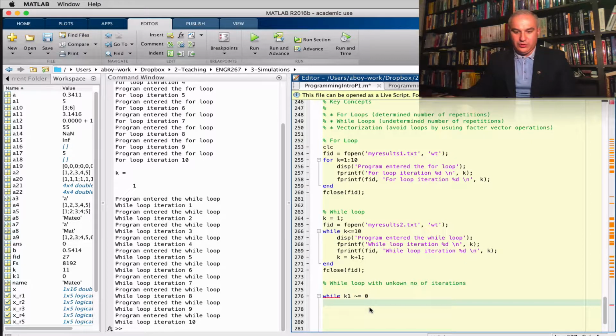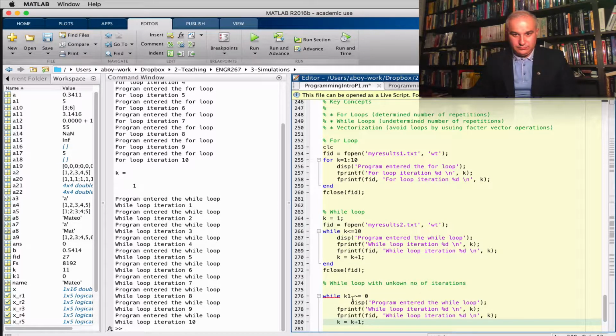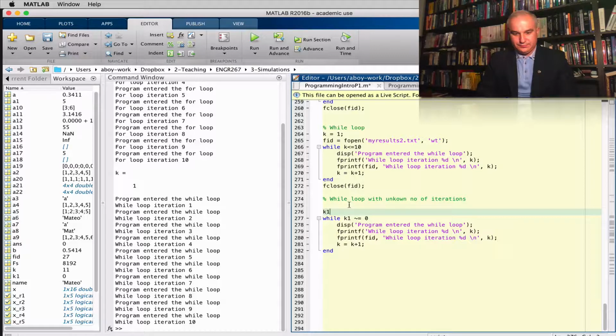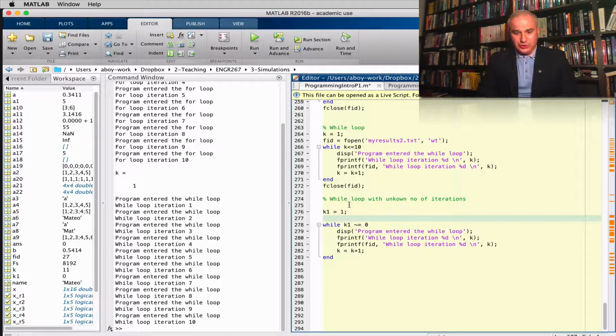Now I put my code, and I'm going to do the same thing that I have here. And so I'm going to initialize k1 equals 1, so it's different from 0. That means that the loop is going to execute.